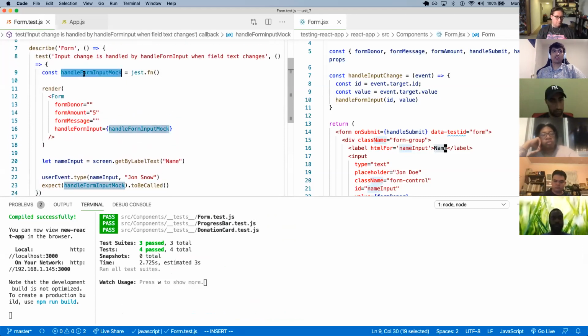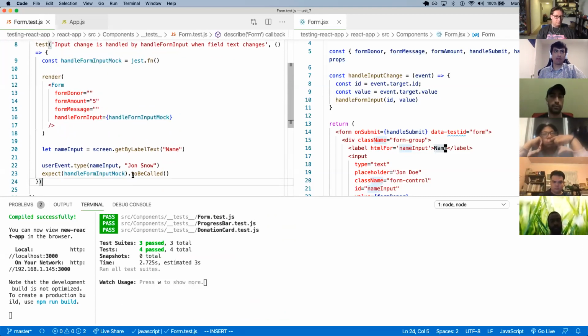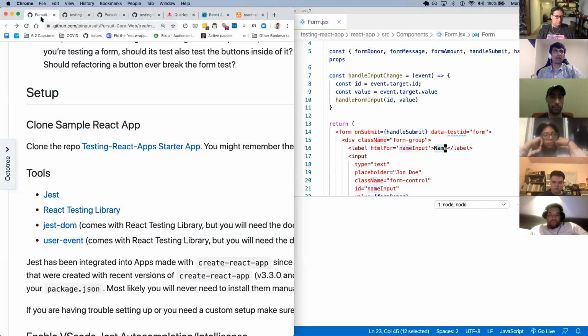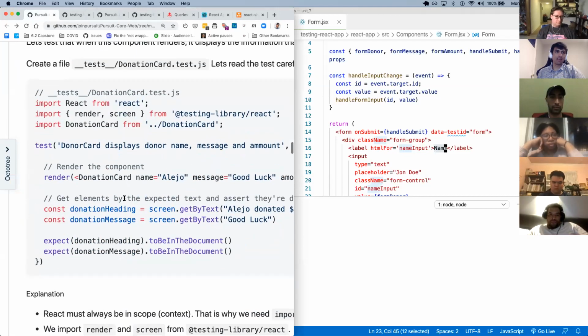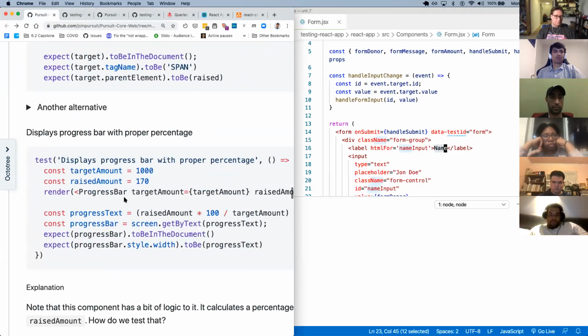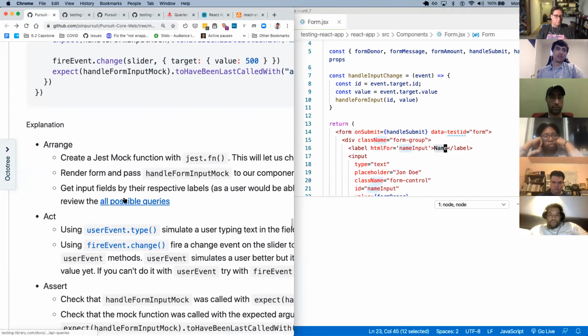So this is a mock function, a way in which you can mock a function and tell whether it has been called or not with this matcher toBeCalled. For learning more about mock functions, I added some resources. I leave resources everywhere for you to keep exploring.